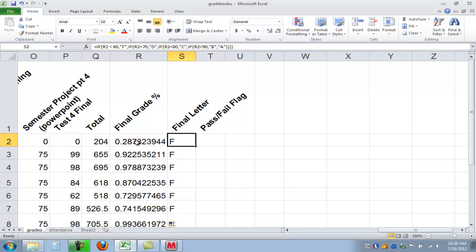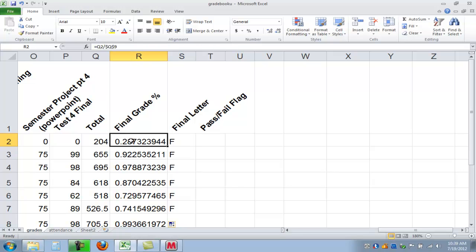So what I do, and again, this is something that I add to my formulas, is to adjust this number to make it look like a normal grade that you would see in a grade report or on a paper. I can look at these numbers and know what the percentages are: 28.7%, 92.9%, 97.9% in my head, but Excel has to have them in that format to be able to work with them in the calculation. So I can very simply make those adjustments.